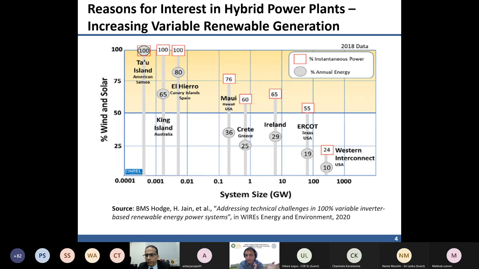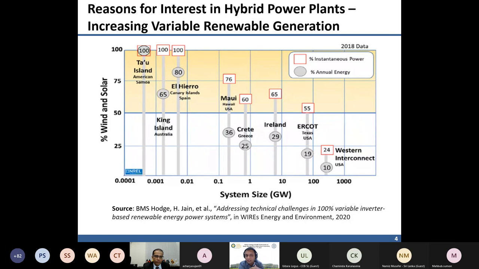Your small, medium and micro hydropower plants also have variability similar to what you observe in wind and solar, although the exact nature would be different. But still, there is a lot of this variability that grid operators have to contend with. And that is why there is a lot of interest in firming up this variability, reducing it, and helping improve the reliability and the reliable operations of the grid.